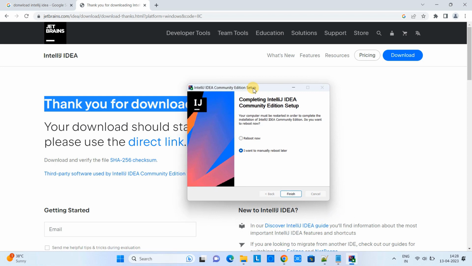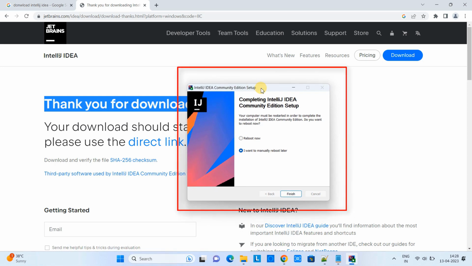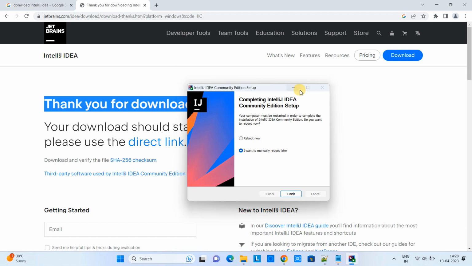Okay, once the progress bar completes, you will see this window here. This will ask you to reboot your machine because you have checked that option. But I don't want to take a break in this session recording, so I'm not going with the reboot option, and I'm selecting this.